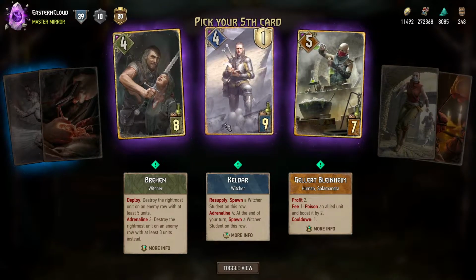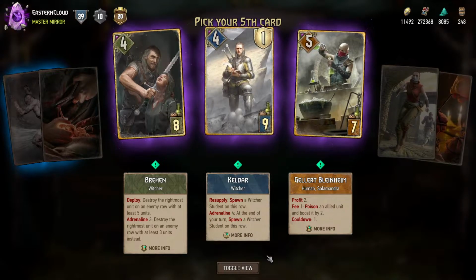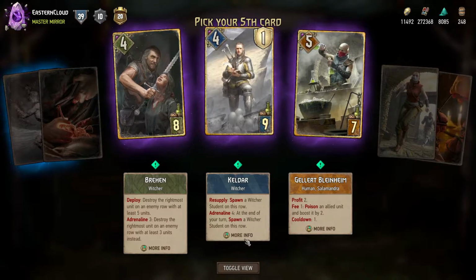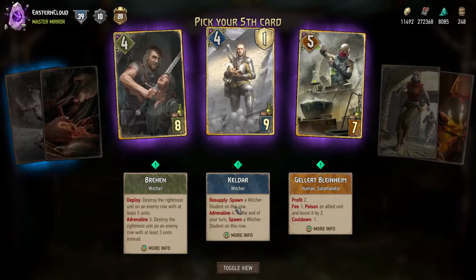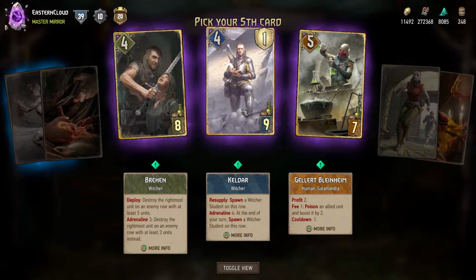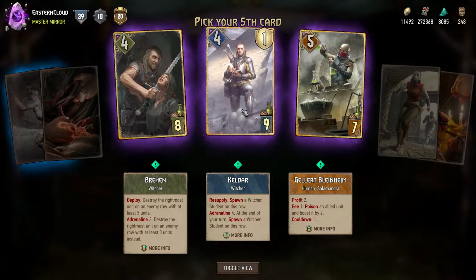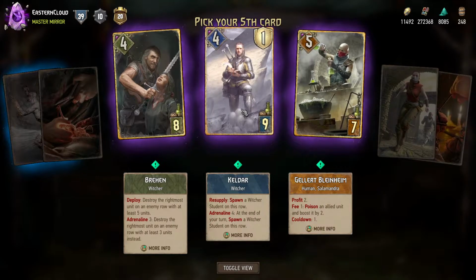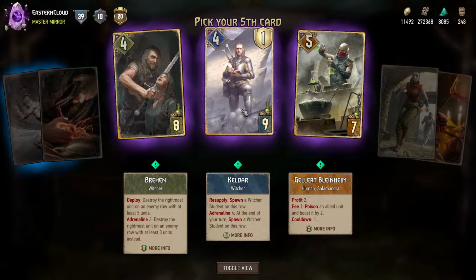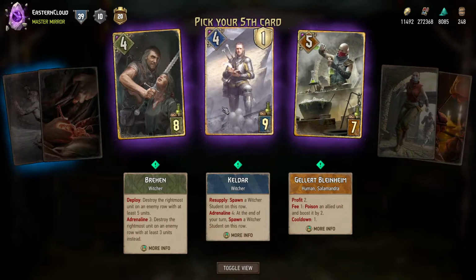I want to talk about Keldar. Spawn a Witcher student on this row. Adrenaline 4: at the end of your turn, spawn a Witcher student on this row. This is basically when you're down 5 cards. For lack of a better way of comparing it, as a standalone card, it is a free ship. It is basically a free freight ship that you can play when you're down to 5, and it'll just produce, and then you can use those Witcher students to do some really cool things in Northern Realms.